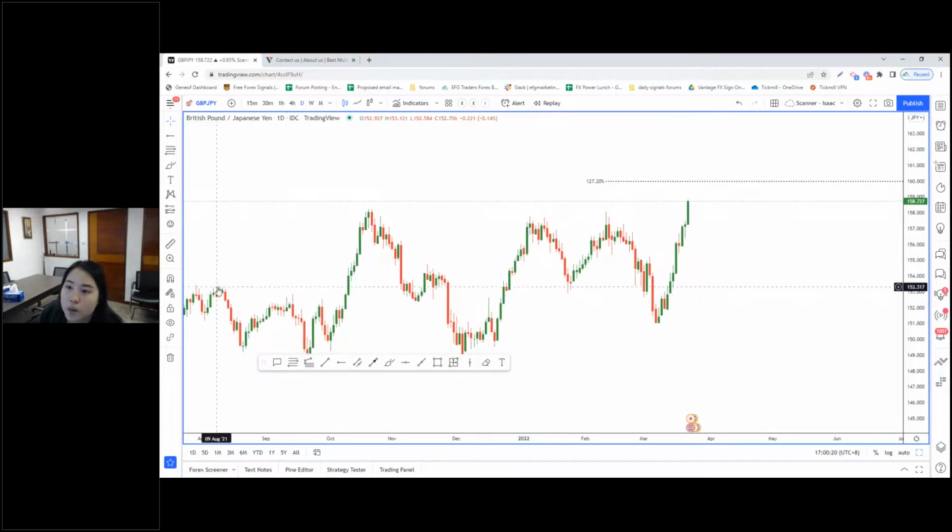Most of the time, the Fibonacci confluence does happen on one time frame. You don't need to go into different time frames. If you can find it on one time frame alone, that's already good enough to find you those powerful, magic trades. So yeah, okay, guys, I've run out of time.